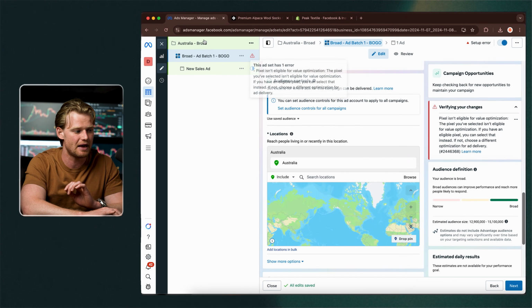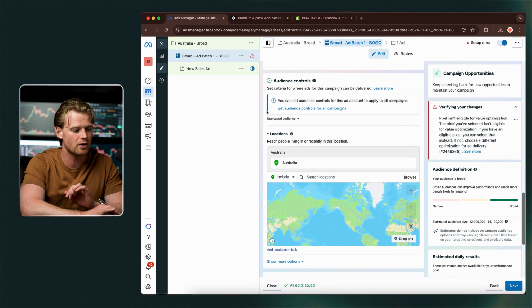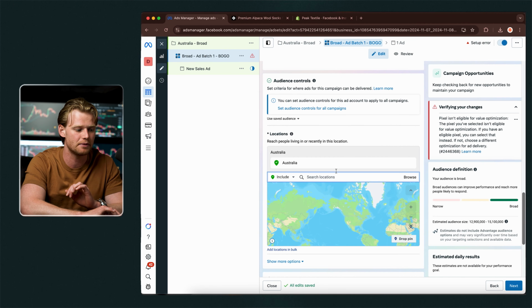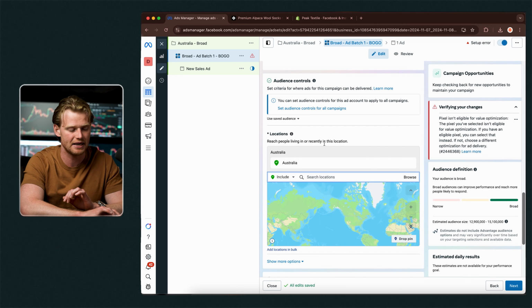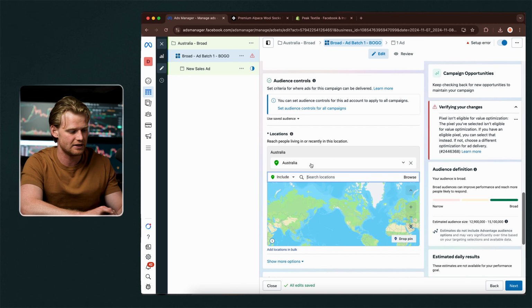And now's probably a good time to talk about strategy and what I'm setting up on the ad set level. The best strategy for Facebook ads is setting up a campaign. If you're going to sell in multiple countries, you want to set up a campaign for each country. So this one's going to be my Australia one. I'm also going to set up a United States one and a United Kingdom one because I'm testing my product to see where it will sell. And I want to keep them individually on the campaign level, but I don't want to mix all of the audiences because I'm not going to be sure what countries are working best for it. So I'm just going to leave this as Australia.